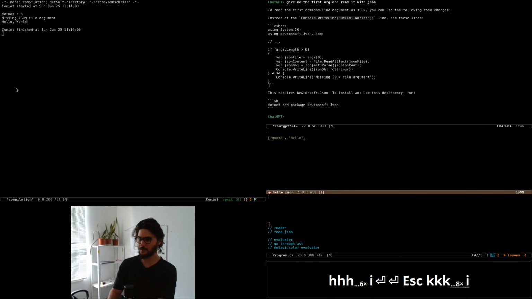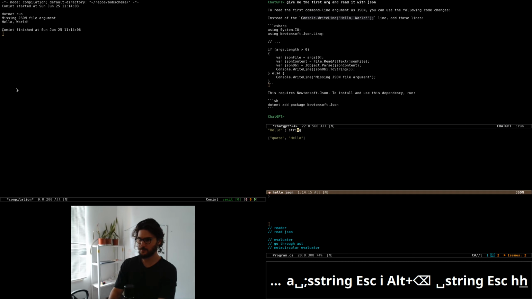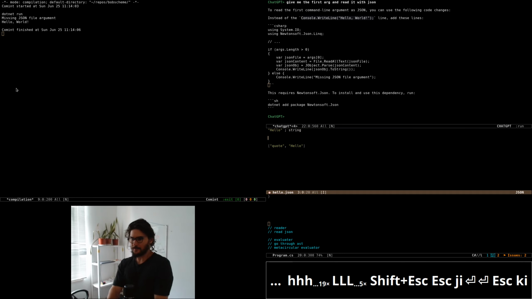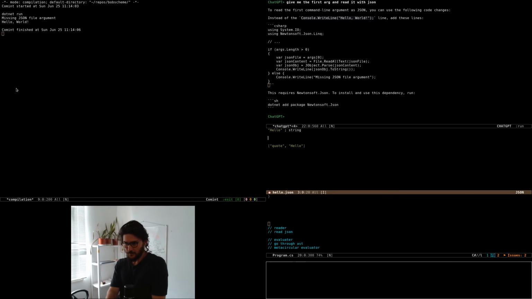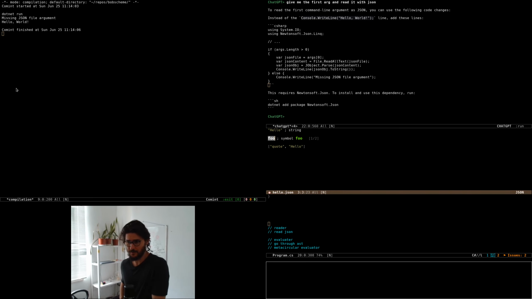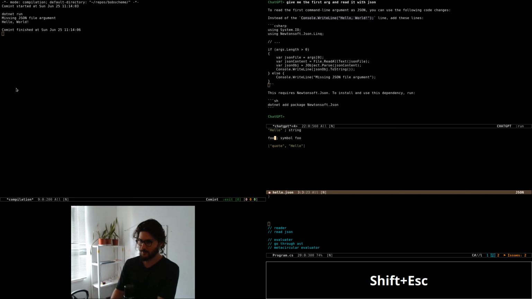In Lisp we would usually say "hello", that would be a string atom, which would evaluate to itself and say hello. Otherwise, if I don't put quotes, I would say foo, for example, which would be the symbol foo, which would not self-evaluate. It would be looked up in the environment. So we would check if the symbol foo has a value, in other words. That would be the value of foo.